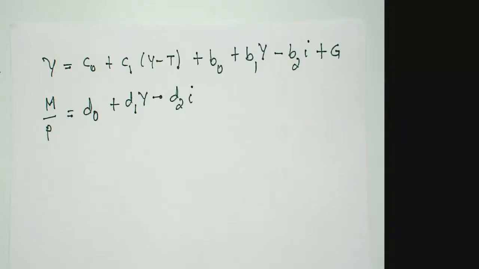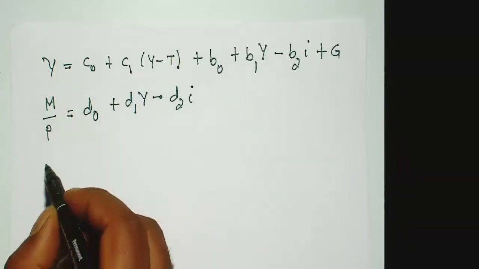In these two equations, as you can see, there are two endogenous variables, Y, our income level, and I, our interest rate, because we were also using them as X-axis value and Y-axis value when we were drawing our ISLM curve. So these two variables are endogenous variables. The first thing we have to do to solve this system of linear equations is to gather our endogenous variables on the left-hand side and leave all our exogenous variables on the right-hand side of the equation.